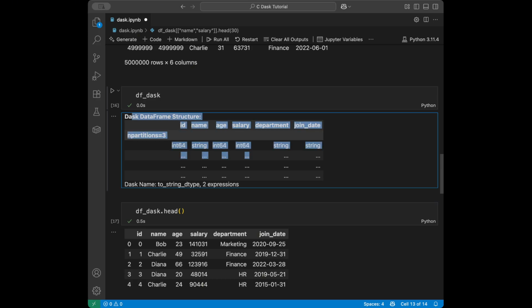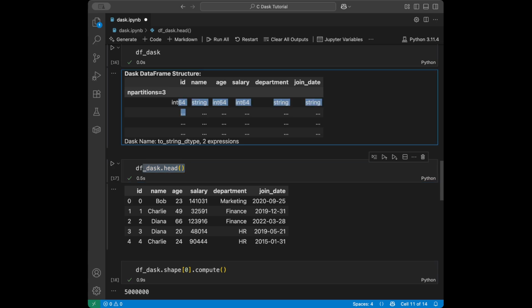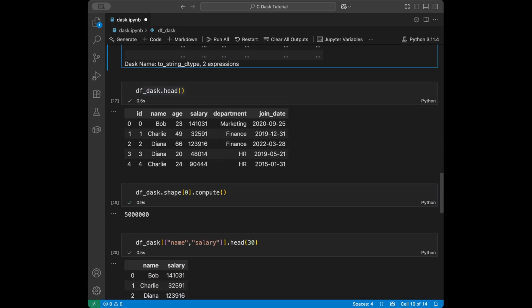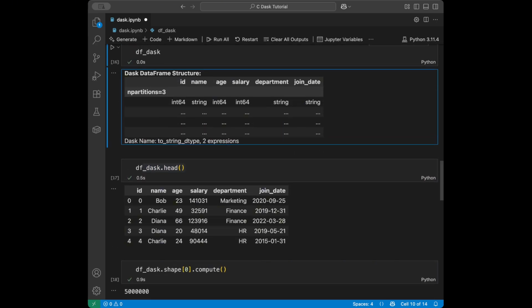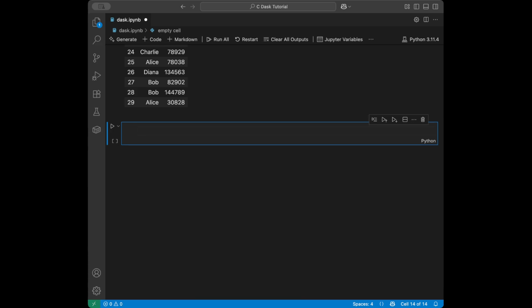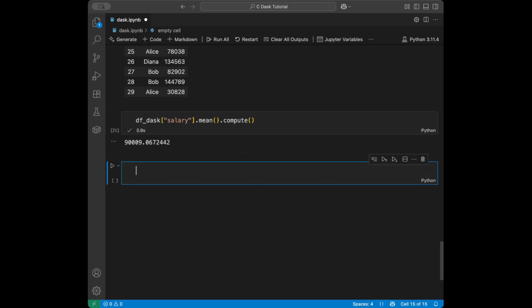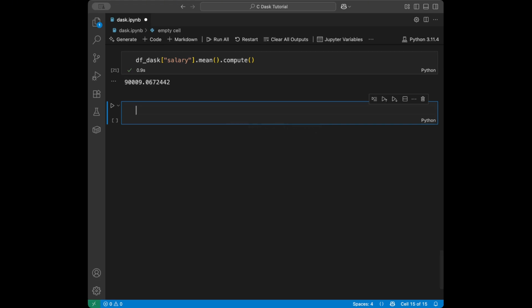We have the schema in here, and when we do the queries, we have the results based on that, but it's not loading everything into the memory, and with this option it fits into the computer, and it's a pretty useful library for big data sets. And let's continue on its syntax. Like let's take the average salary, data frame Dask salary dot mean, and in here we again need compute, and we are going to see that we have this average salary, and most pandas methods work with Dask.